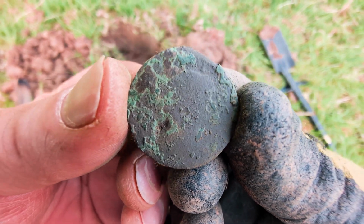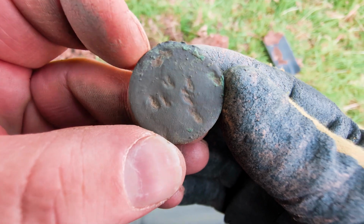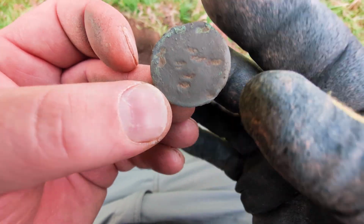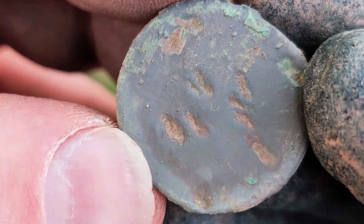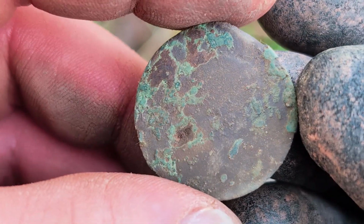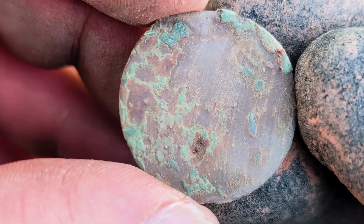No idea though. So, anything else in the back? No. No, it's battered, isn't it? There's an N there. Is that an N? I'm not sure. Yeah, it's not in great condition, unfortunately. But there's definitely a bust there. I'm not even sure which way it's facing, unfortunately. I've made that worse now. Yeah, I think it's facing to my right.